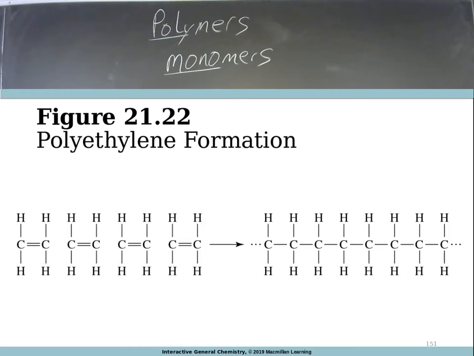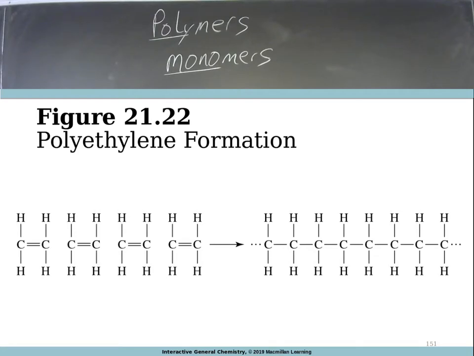Those are addition polymers. This one's called polyethylene because the monomer is ethylene. And you stick a lot of them together and you get polyethylene. Of course, polyethylene, just like polyester before, is just kind of a descriptive name of a category of polymers. With the polyesters, depending on how long your diacetic acid and your dialcohol chains were, and depending on the conditions that you have when you form the polymer, you'll get different properties.